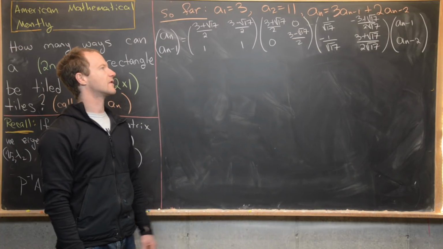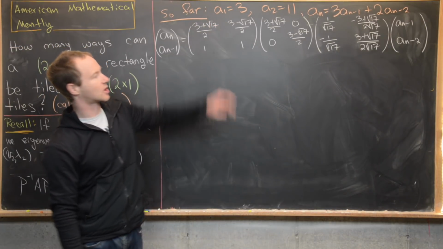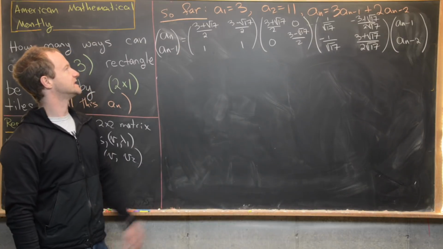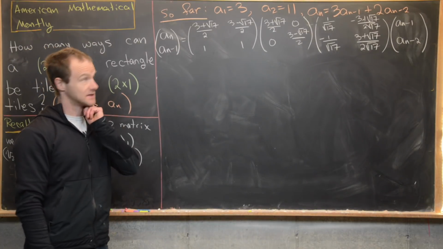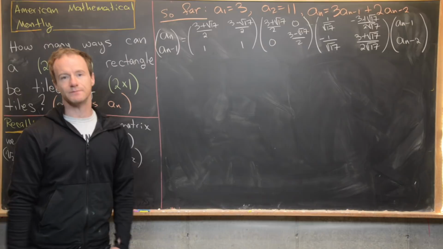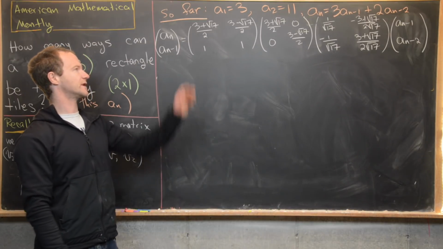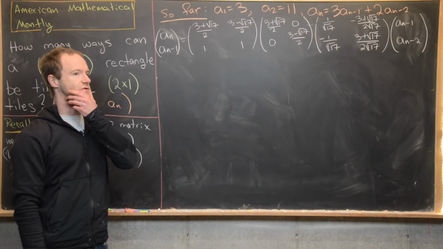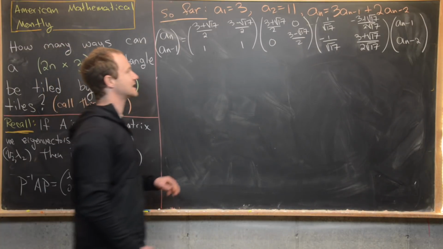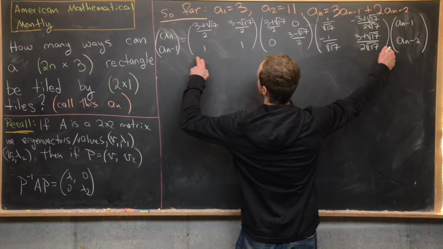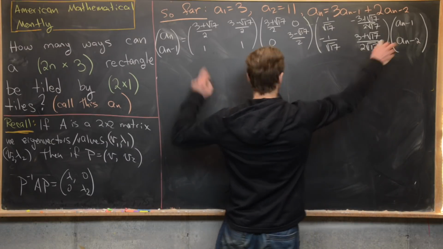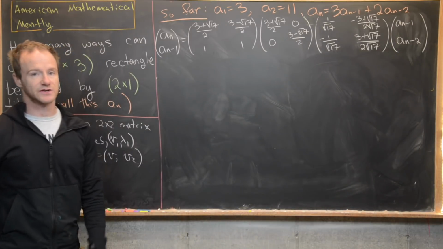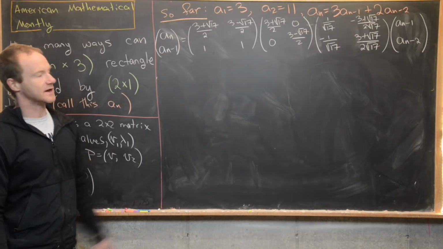So we just did a lot of work to translate our recursion with our two seeds, A1 is 3 and A2 is 11, into a nice matrix vector equation. I won't read it off because it's quite complicated. Now what we'll do is repeatedly apply the product of these three matrices to maybe a starting vector to achieve this vector right here.